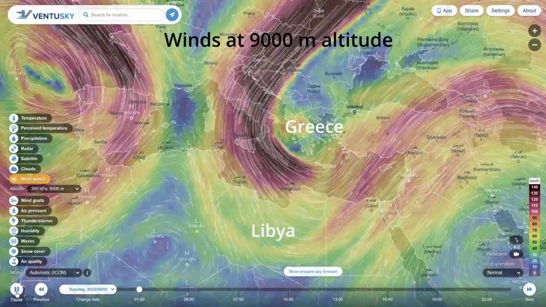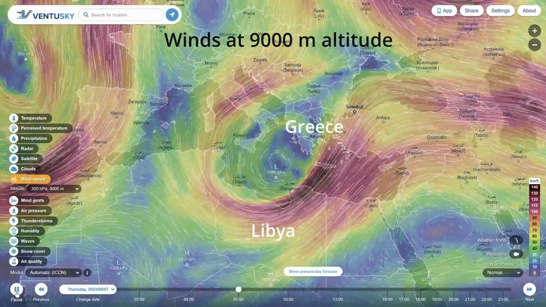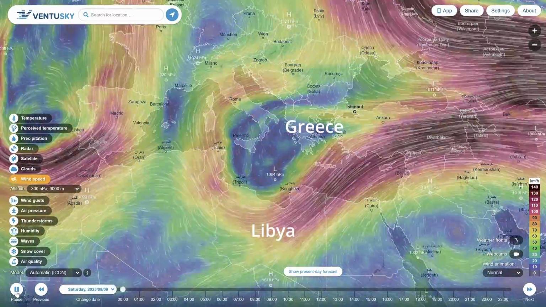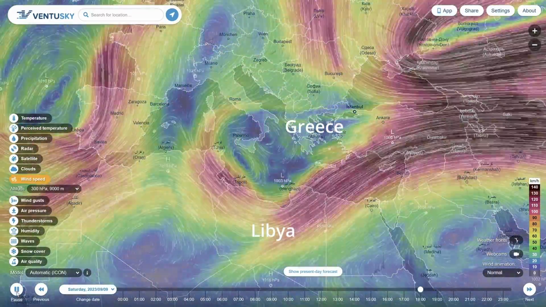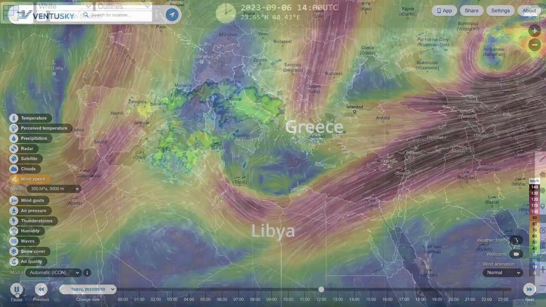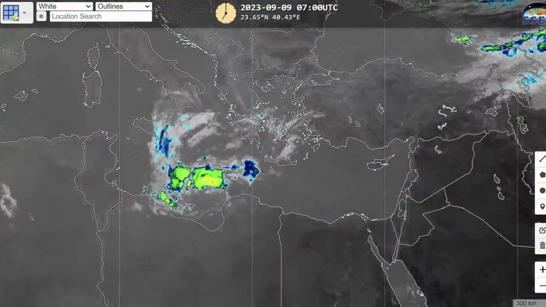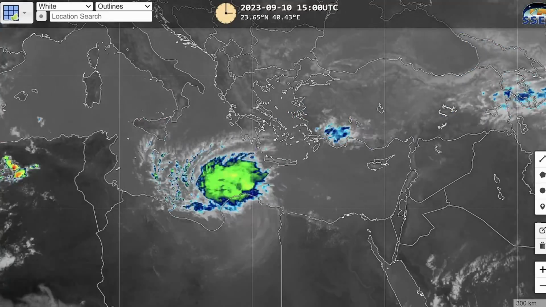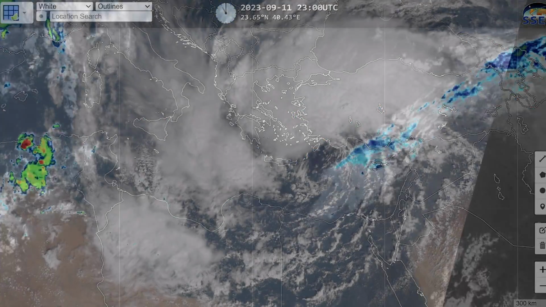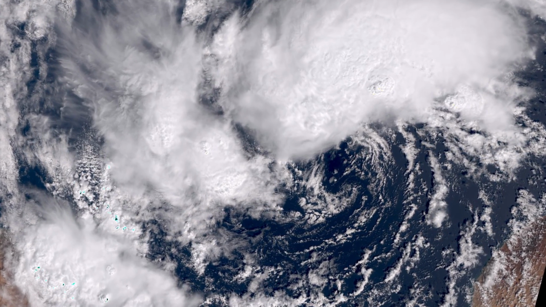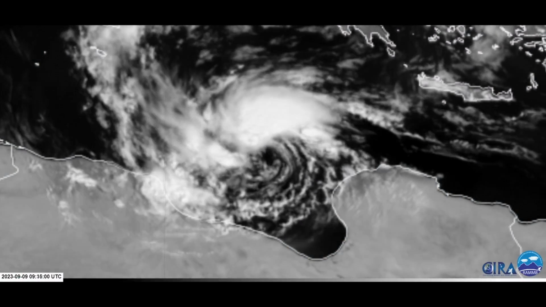Medicane Daniel formed out of an upper-level cold core trough that dipped down over Europe, over Greece, bringing heavy floods to Greece, Bulgaria, Turkey, and other places. As the upper-level low moved over the Mediterranean, it developed a warm core inner core subtropical cyclone known as a Medicane over the Mediterranean. On the 9th of September, Medicane Daniel became fully formed as a tropical storm strength system in the Mediterranean Sea north of Libya.